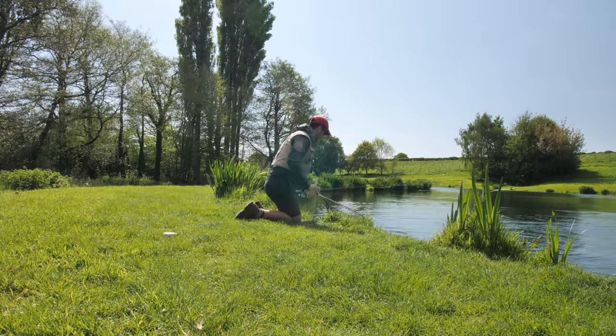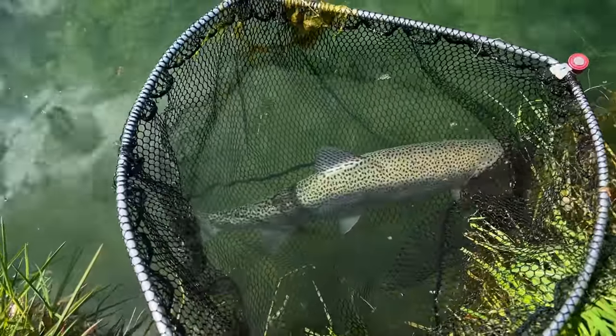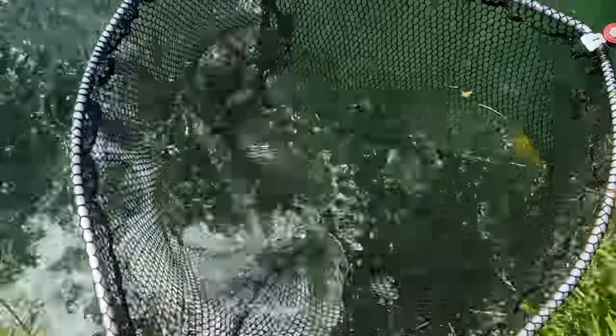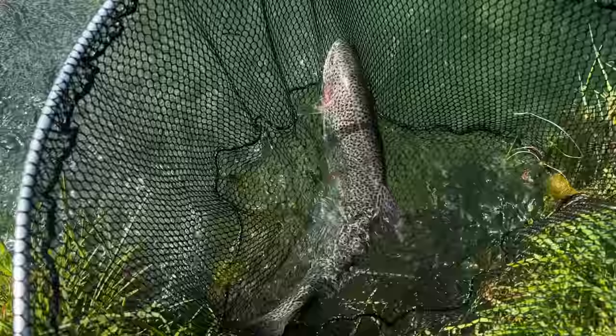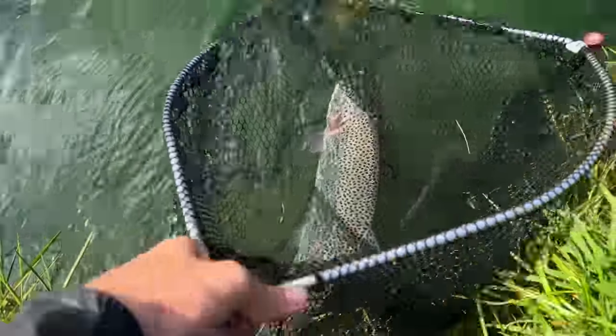There you go, lovely. Lovely markings on him there. And because of the time of year, we won't take him out of the water. We'll just release him straight away.